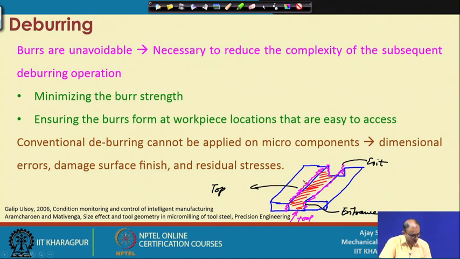If you want to remove the entrance burr and exit burr, these are very easy to remove. Now, why is it easy to remove?